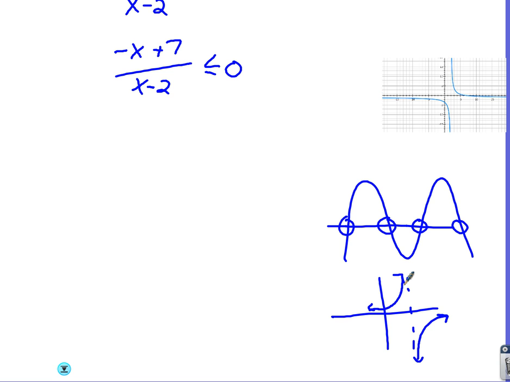What about at holes? Could it ever jump from top to bottom at a hole? Sure. So what we're going to do, we're going to find all of our zeros. We're going to find all of our holes. And we're going to find all of our vertical asymptotes. And we're going to check and see, is my graph above or below at each of those? Or again, guys, look up there. You've got the graph right here. You could check it like that. I'm going to show you how to do it by hand. The next one we'll do with a graph, and it's a whole lot easier.